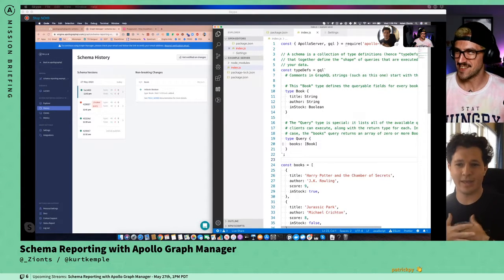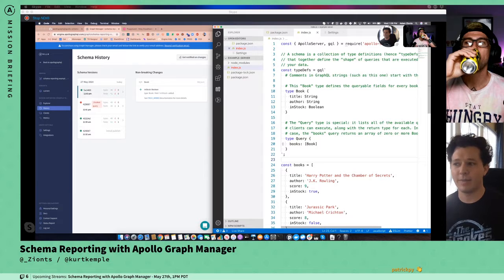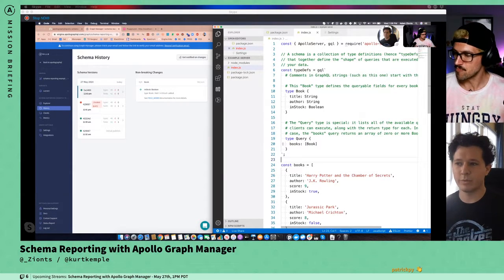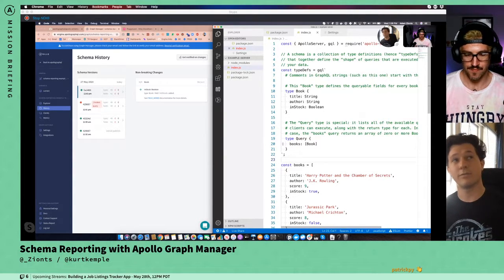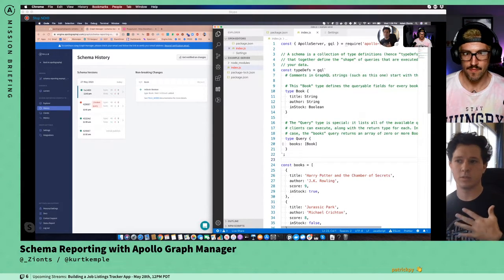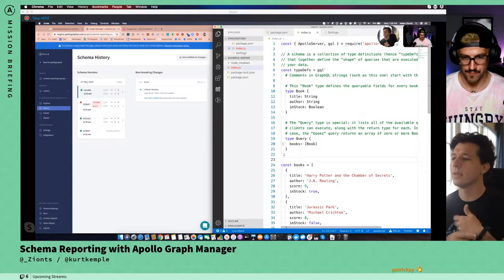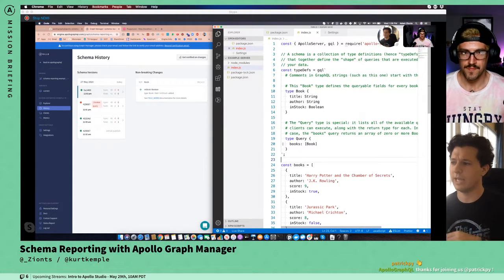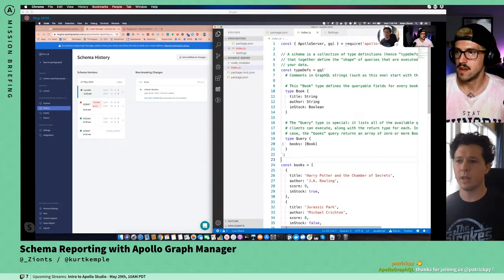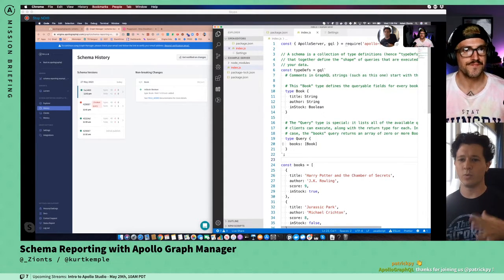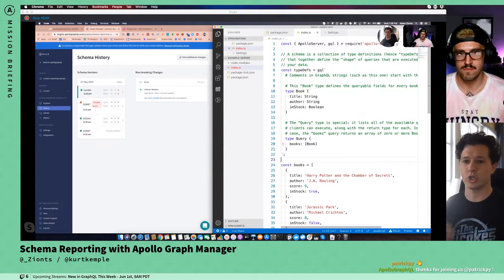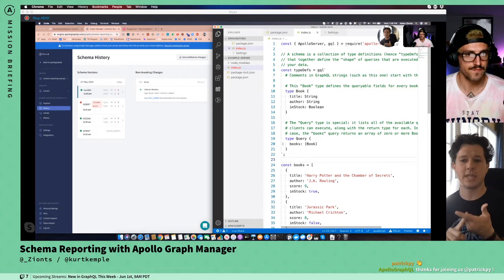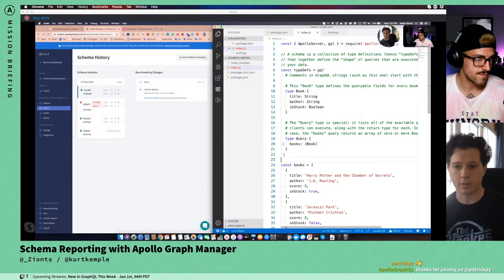So my name is Adam. I lead the team that works on Graph Manager. One of the things we've been working on for the last couple months, or at least several weeks, has been setting up the ability for servers to report their schemas to Graph Manager and keep track of that history. It's one of those incredibly useful tools we've found internally. A lot of Graph Manager actually came out of tools that we found useful for ourselves when managing our own graph, like the ability to share which graph is running where, whether that's staging, production, or just pushed to the master branch.